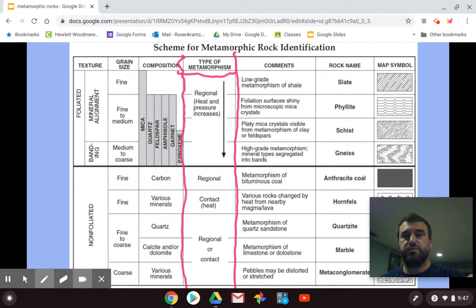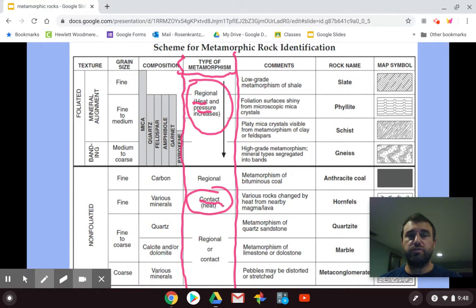So there's either what's called regional or contact. And just by looking here, it tells you the difference. So regional, if you look here, it involves heat and pressure, while contact is solely heat. All right.